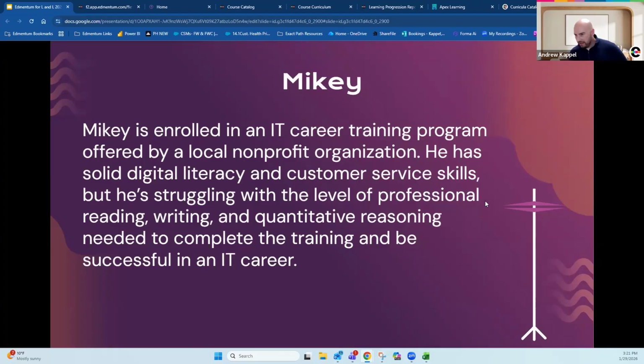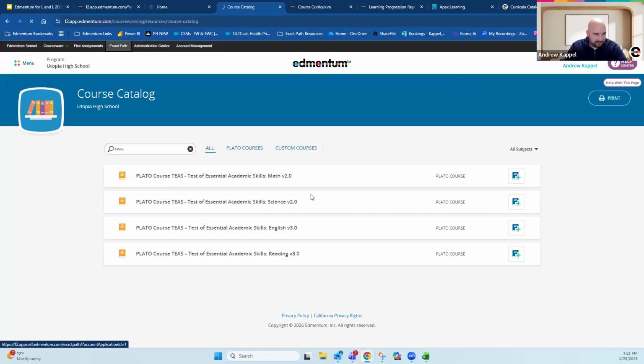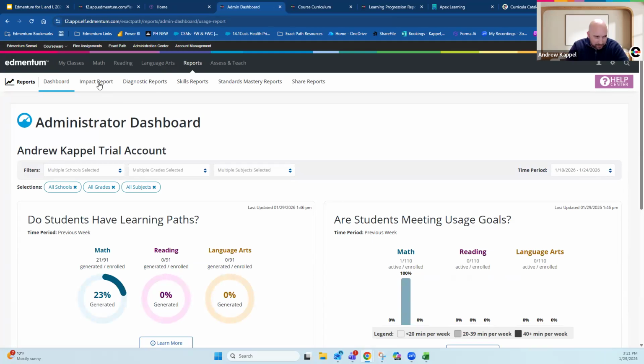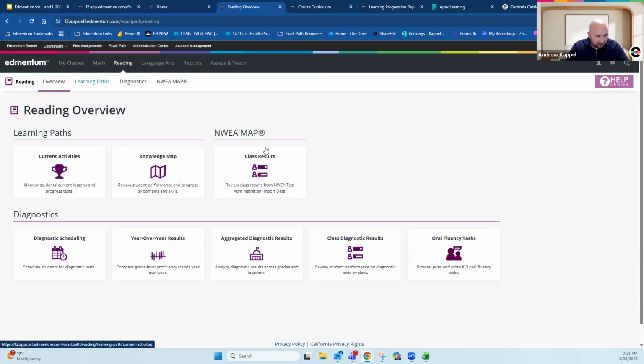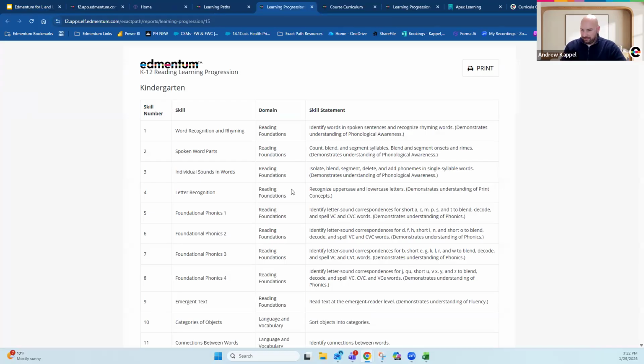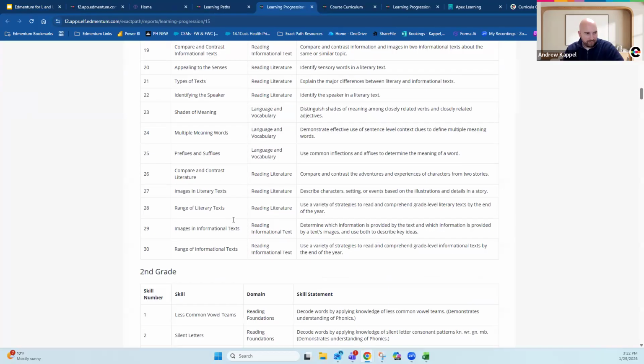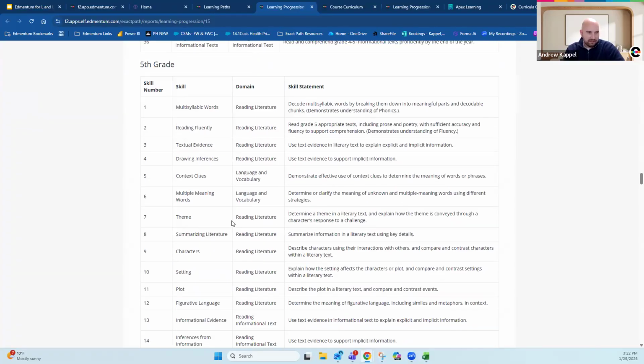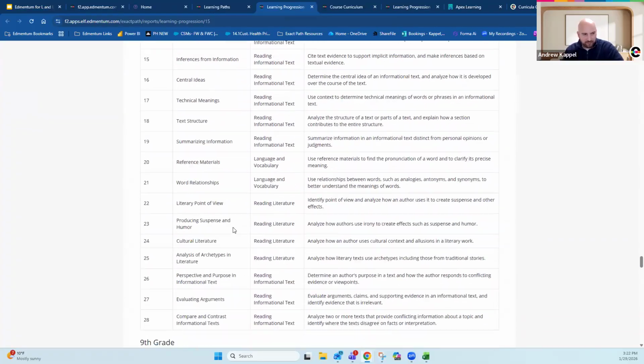So I think what I would think about with him is potentially using a diagnostic to see, where's our reading level at, and if there's some skill gap there that we could look at, and that diagnostic and Exact Path as well. It would be where I would start. So in the area of reading, to give them the diagnostics to see when I compare against that knowledge map, this K-12 learner progression, if there's some gaps that we might be able to help fill in to support his learning of the IT pieces.